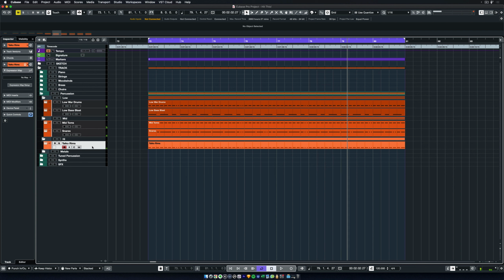I really like these taiko rims. They add this clack at the top end of this percussion track.